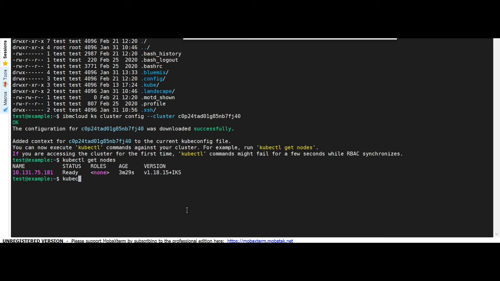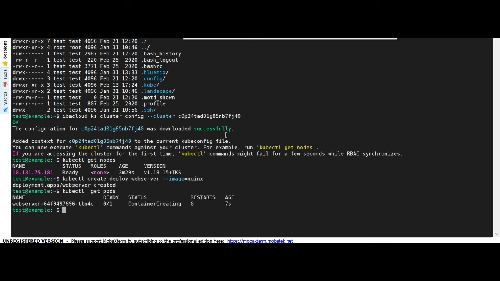Let's create a deployment. Let's check the pod status. Now the pod status is running.